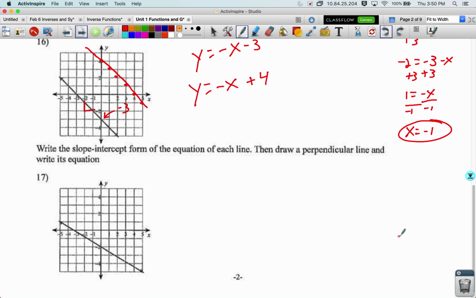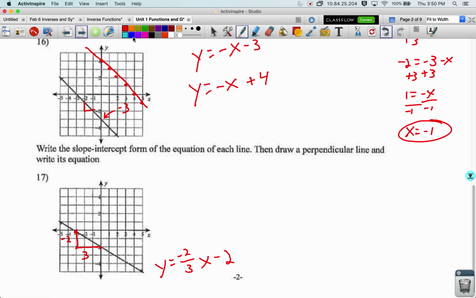All right, for a perpendicular line, we cross the y-axis at -2, and we've got a slope. Let's see, make a slope triangle right here of down 2 over 3, so -2 over 3. So this line here is y equals -2 over 3x minus 2.